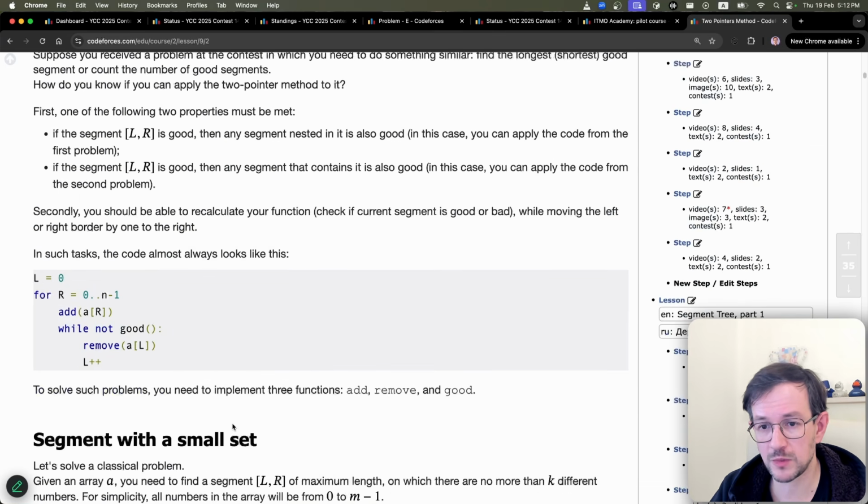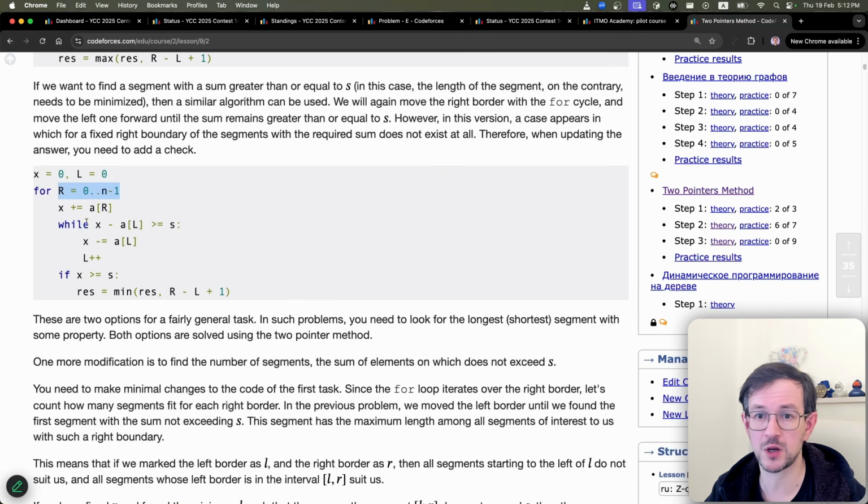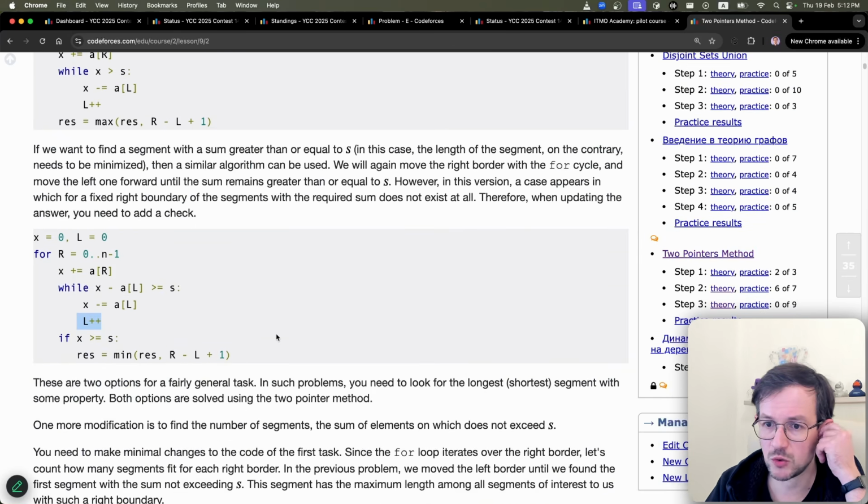How do I usually do two pointers methods? Here I do it like this. I usually move one pointer with a for loop and another pointer with a while loop. So I make r++ here, but l++ here. It's kind of easier to track.